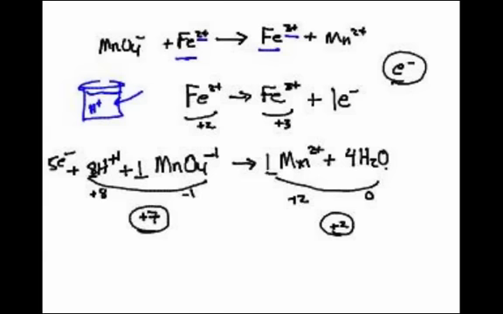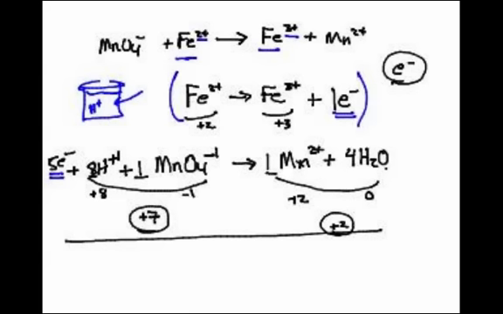Now what we need to do is add these reactions such that the electrons cancel. I see I have 1 electron on the right side for the iron compound, and then 5 on the other side. So what I need to do is multiply one of the reactions, or both of them, whatever it takes, to get the electrons to cancel. So you're looking for the lowest common multiple between 5 and 1. Well, guys, that's 5.